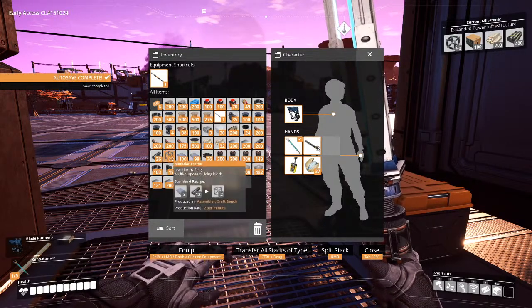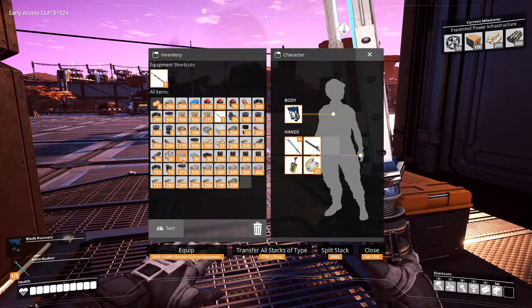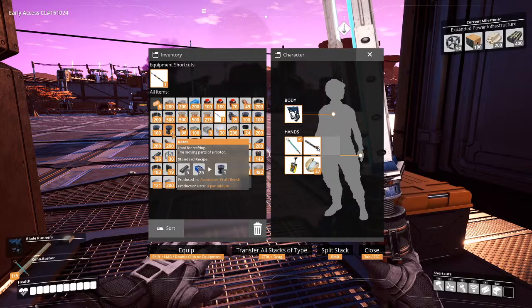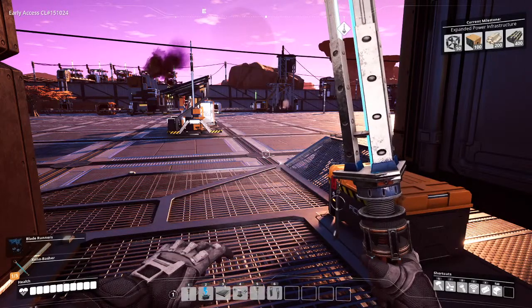These are only 50. The modular frame should be 100. I like the idea of the other parts of them too. Look at what it takes to make a rotor. Look at how many parts it takes to make one of those rotors.